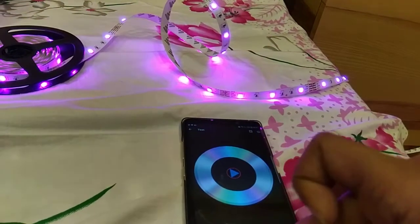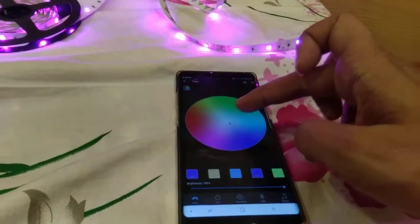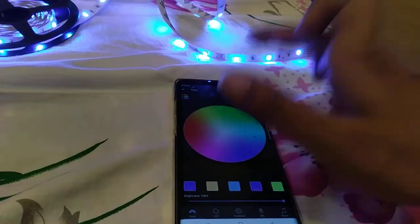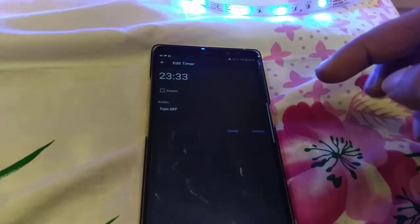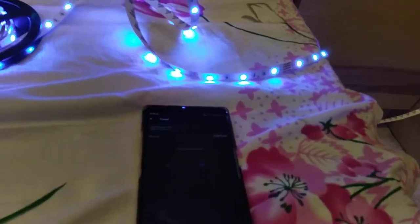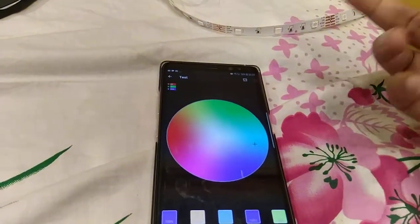And then we can go to colors. Colors you can manipulate to 1000 colors. You can do anything. And another cool part is you can customize the timer. For example, if I like to start the device at a particular time, we can do that also. That's a very interesting thing, because I like to put my LED on at night time only. So this is a cool thing. You can even turn it off in that app itself.